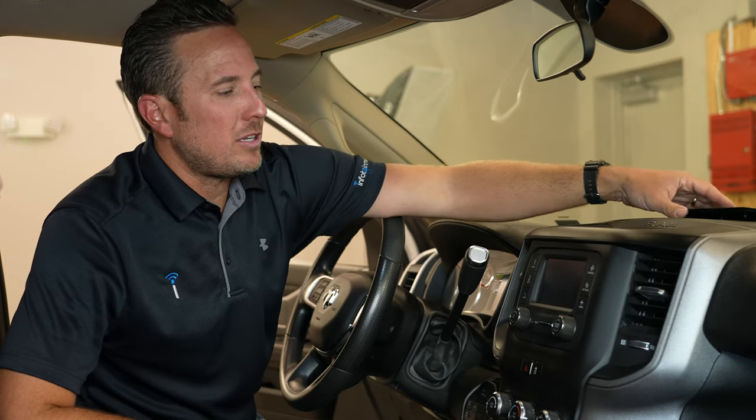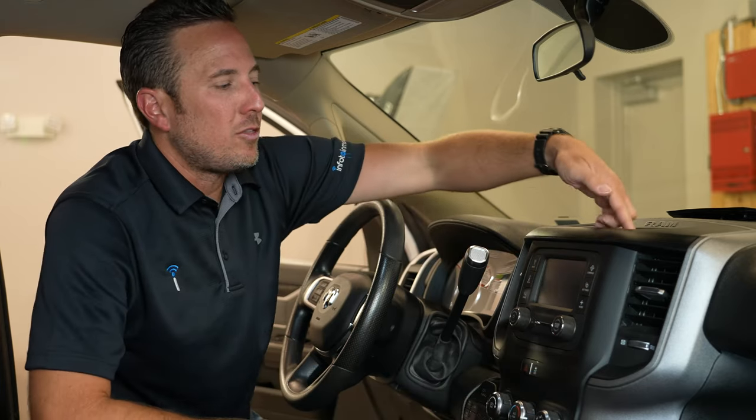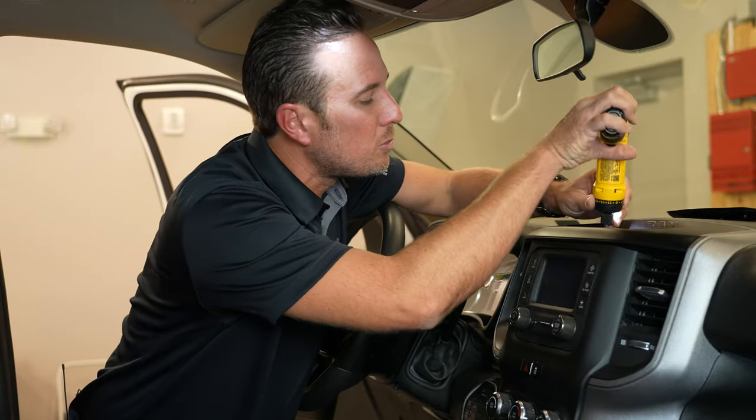All right, the first thing we're gonna wanna do is lift up on this little pad up here. It doesn't matter if you have the smaller radio or any of the different factory radios, there's only two screws that hold this center stack in place. So you just wanna get access to those two screws, they're 7 millimeter.